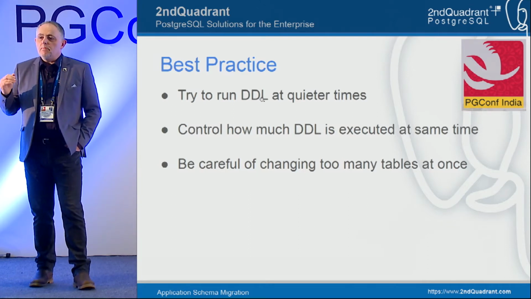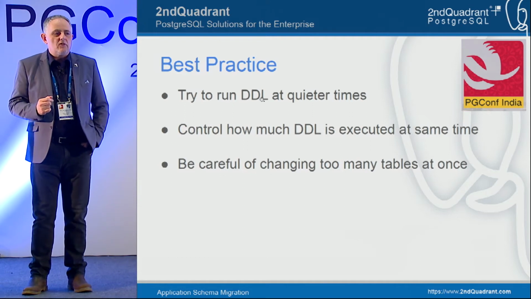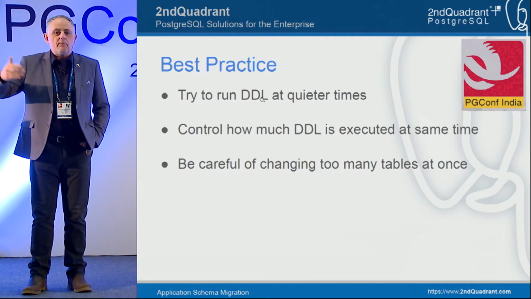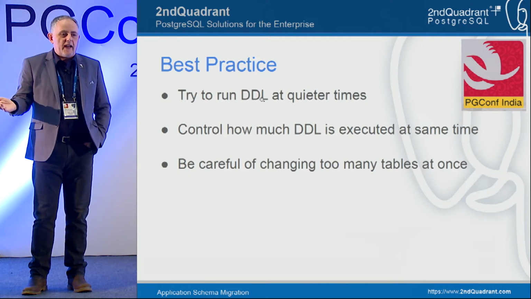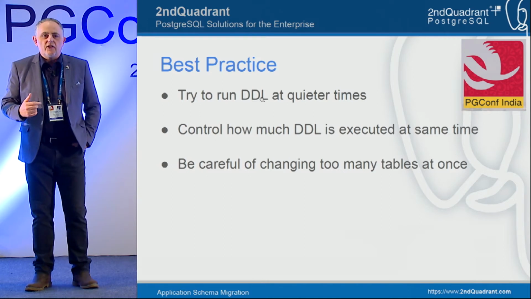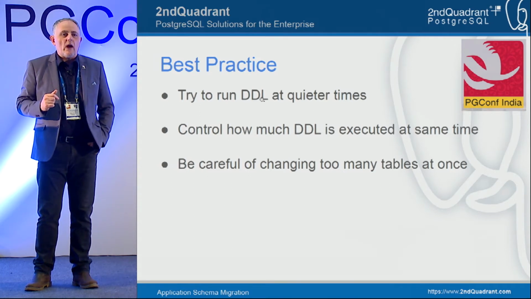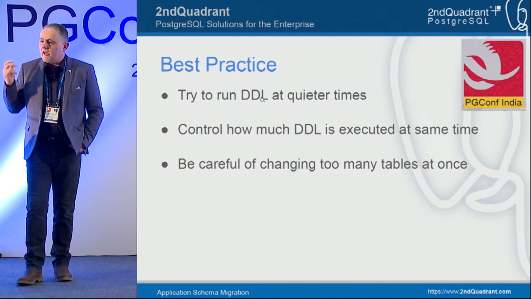So as a DBA, it's no surprise to imagine that if you start executing DDL on a system and the application team have got no idea that you're doing it, it's going to fail. And that's really where DevOps comes in. The developers need to be aware of what's happening in the operational database. Otherwise, you're going to fail.